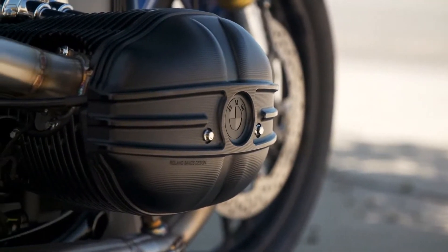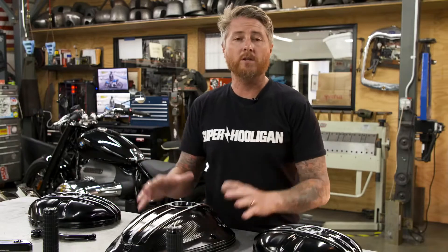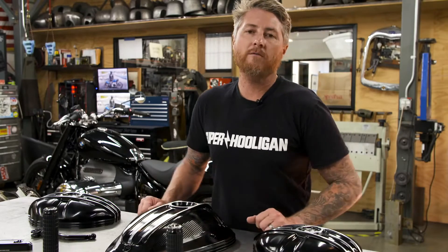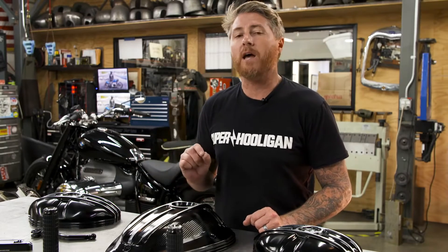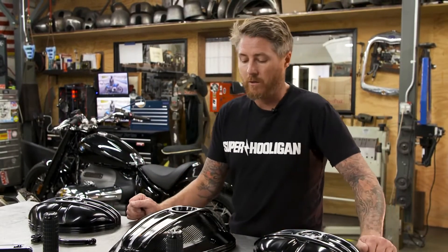The two-tone black finish starts out as a forging. We machine that forging, then we texturize it, and then we go back and remachine it. After that we send it to black anodize, and that gives you that two-tone black — gloss black and textured black finish. The contrast cut goes through a slightly different process. We take a raw forging, machine it, then black anodize the part. After the part is black anodized, we bring it back, put it back on the machine, and machine the highlights into the product, which gives you this machined finish.